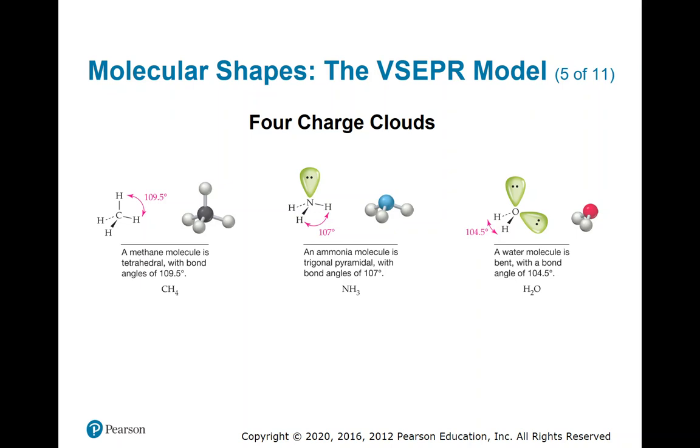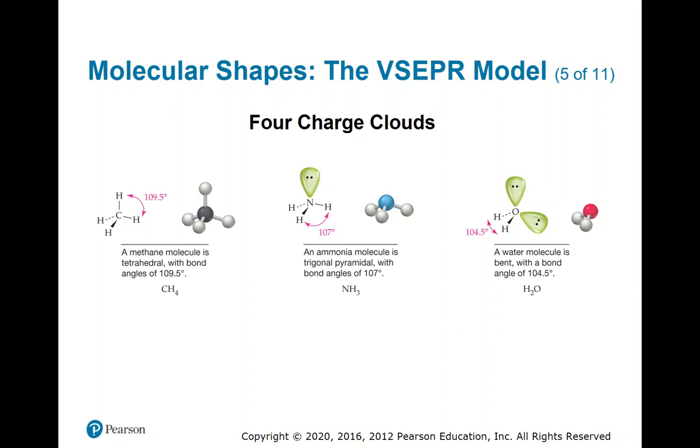So we're going to cover 3 possible examples here. The first is where we have all 4 of those positions around the tetrahedron occupied by atoms. And then we'll also consider what happens if we have 3 atoms and 1 lone pair, or 2 atoms and 2 lone pairs. So as a prototypical example of the first case, where we have 4 atoms and no lone pairs, so that's still 4 charge clouds, we're going to use methane, CH4. Now you can see that the bond angle between any hydrogen, carbon, and another hydrogen is, as predicted, 109.5 degrees.